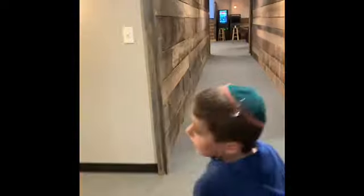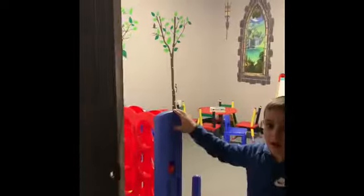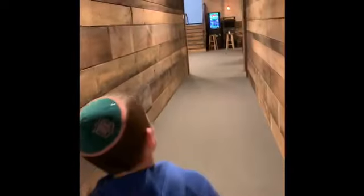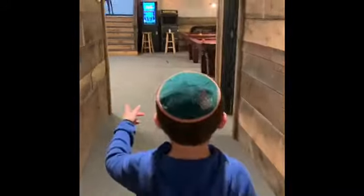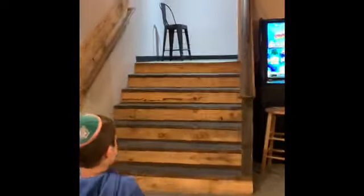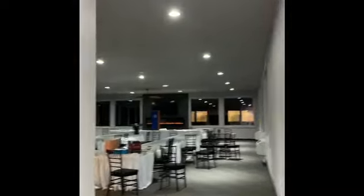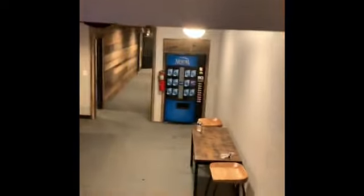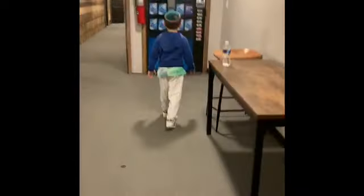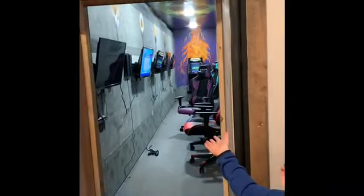So it has a pool room. Oh, it has a mini classroom, guys, for little kids. Connect Four right over here. Next, it has a pool room right over there. And it has a conference room right over there. Fire, TV, two air conditioners. And I'm gonna tell you guys, oh, that's one more secret room. Here's some water, please. Just open it. It's a trick. It's a prank. It's in the arcade room.